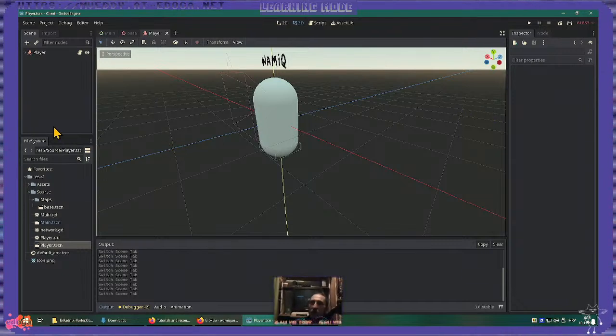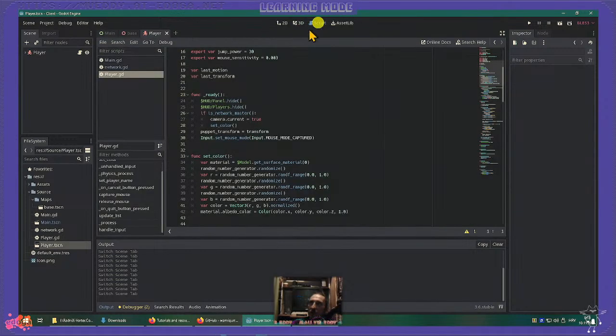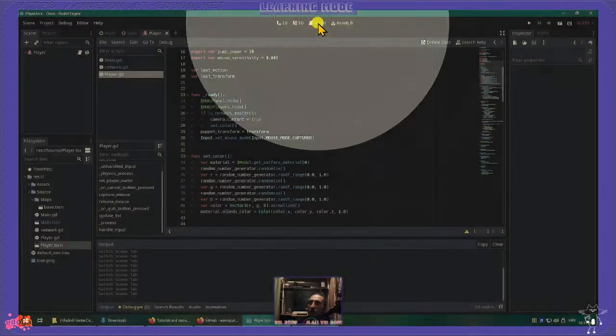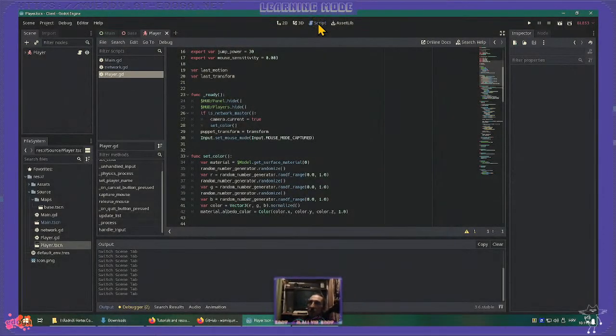So there are only hints like changing to script. Well, I got a hint that there is a script here, let's say for player scene. So I click the script.